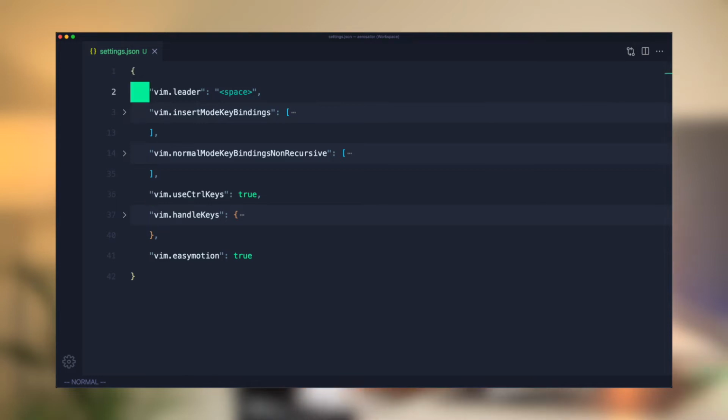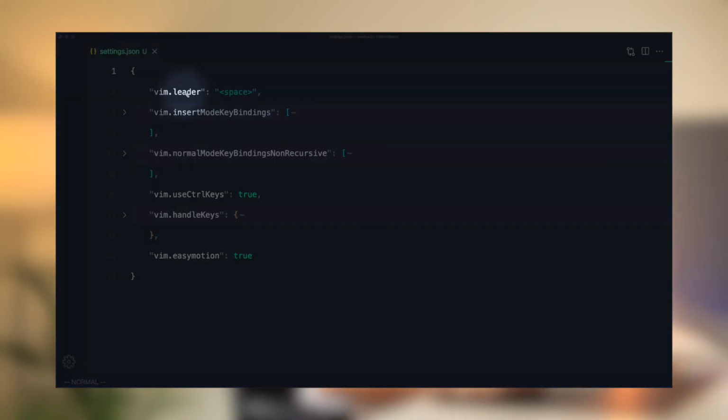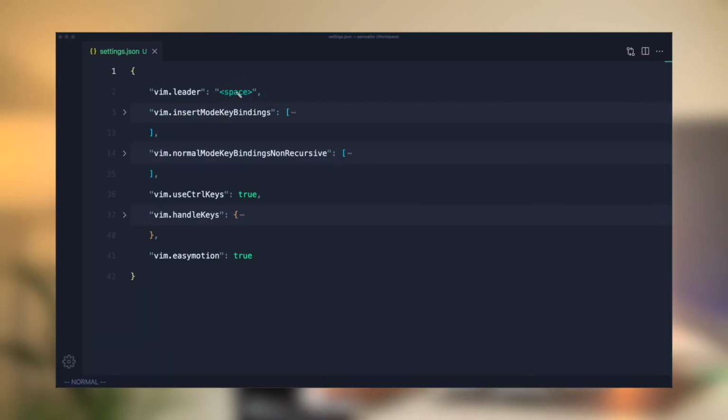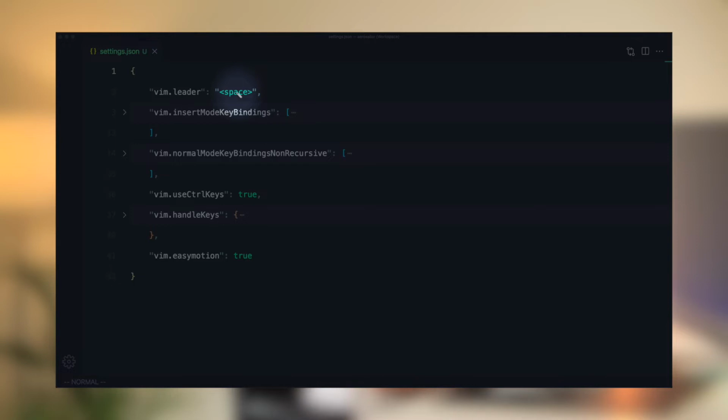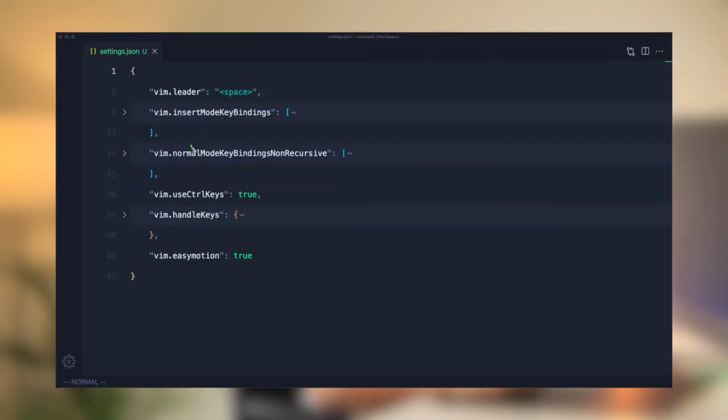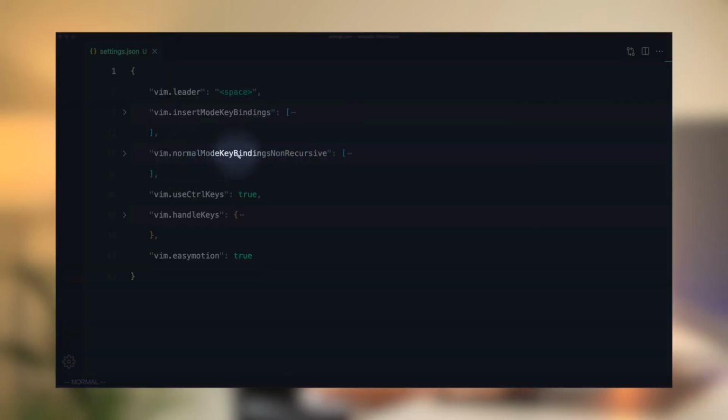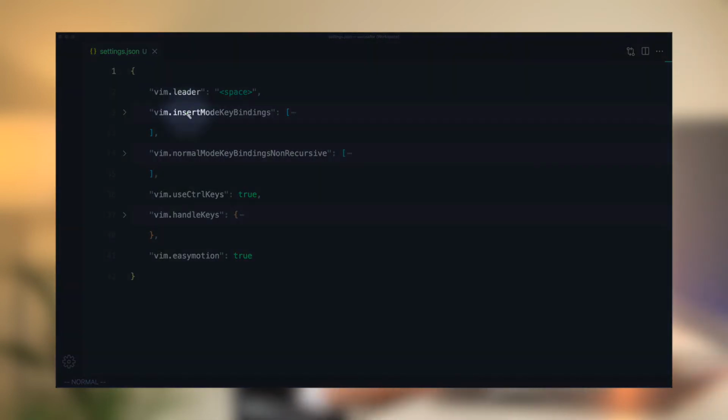The first concept in Vim is that, the way we use control as a modifier, in Vim you can set it to any key, and that concept is called leader. What I've done is I've assigned it to the space, because the space bar is the biggest key and it's accessible from many places, it's where my thumb usually is. Then you can see that you can define key bindings for your insert mode, and you can assign normal key bindings, non-recursive. You can ignore the non-recursive part for now, but this is the normal mode. Basically your normal mode is your read-only mode, and your insert mode is basically your edit mode.